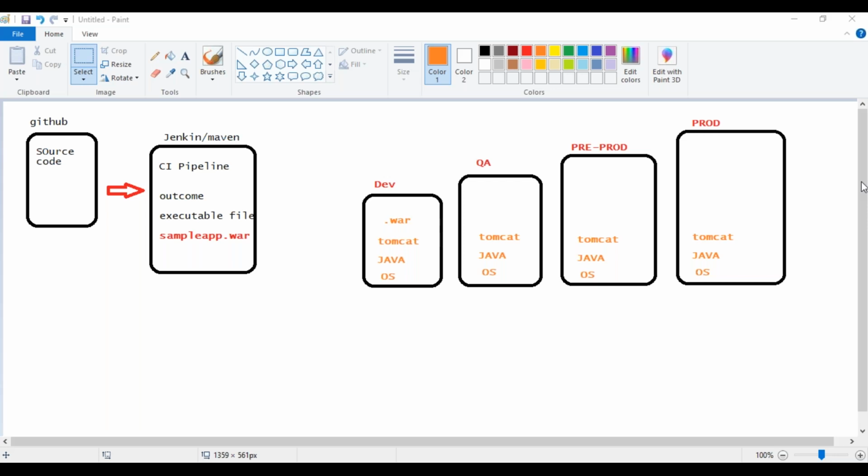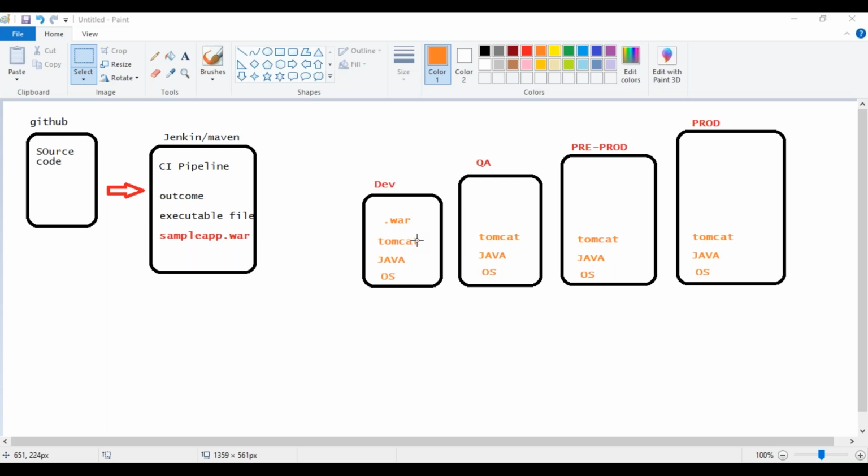Okay, now here team, as I said, you install a Tomcat in the dev environment separately. The same playbook is used. Install Tomcat separately, install Java separately. So on each and every individual machine, we are setting up a Tomcat separately, and we are maintaining the configurations independently on every server, right? Of course, using automation to deploy everything will make sure that the installation process is consistent across the environments.